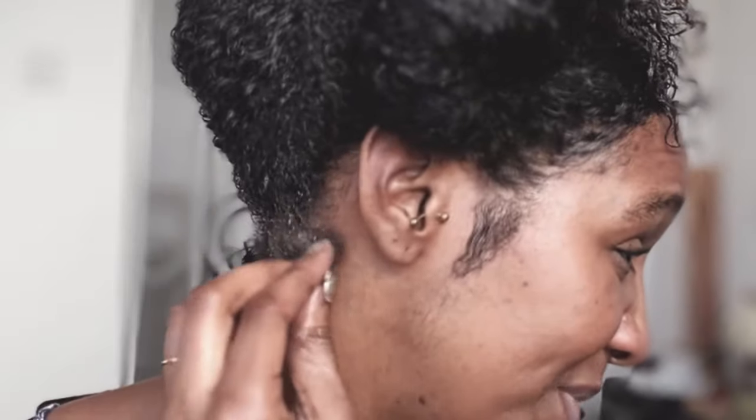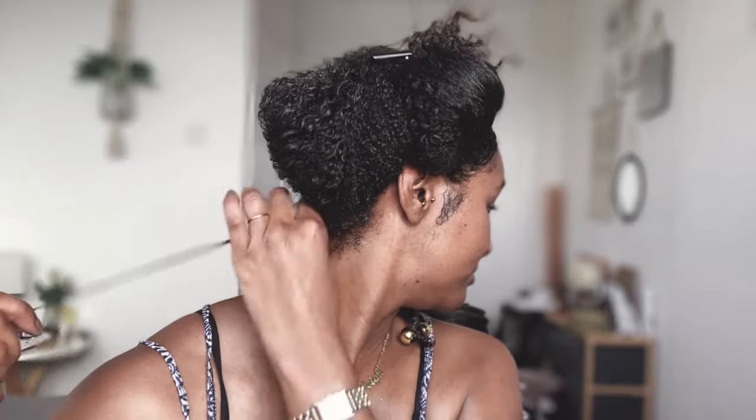Somebody asked me about the nape - how to grow their nape. As you can see I've got these tiny little short bits, and the reason why they're so short is because I used to shave these bits off at the back. I thought I'm just going to embrace them now and let them grow, so that's what I've been doing. I've moisturized, sprayed, and put a leave-in on the back. These parts were actually the nape of my hair that just did not seem to grow, and as you can see I've grown the nape to quite an extent - they're not as thick as the rest of my hair but they're healthy.